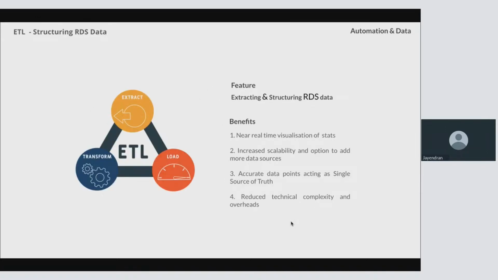From the ETL side, a lot of work is going on. The team has been putting in a great amount of effort to extract all the unstructured data and make it more meaningful, so that we as a team will be able to infer meaningful insights from the data available.